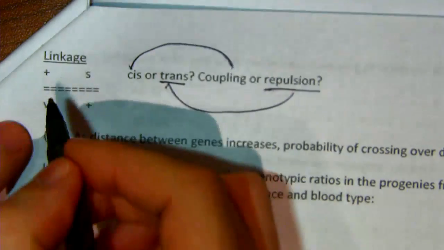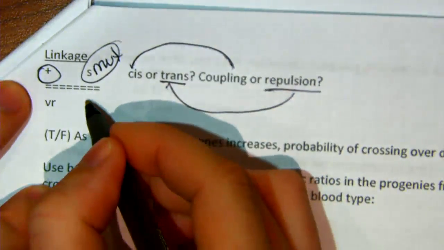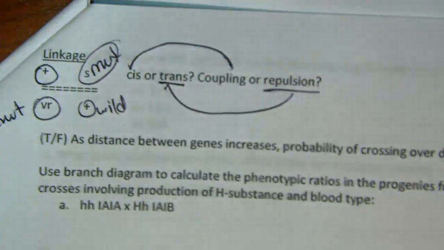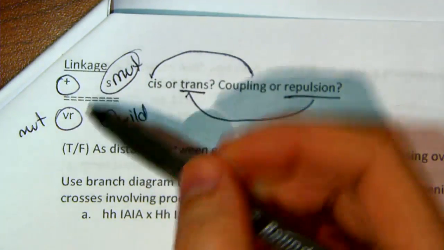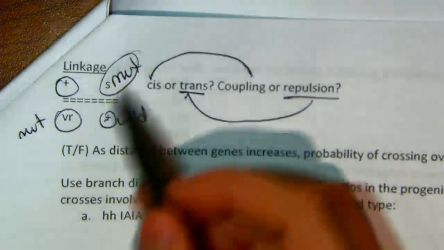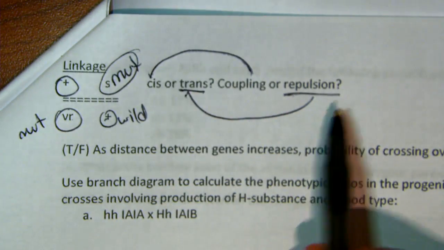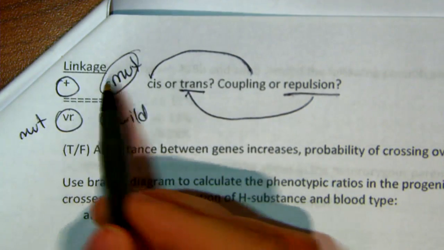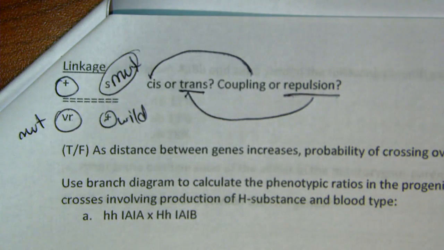So in this case, because we have our wild type here and a mutant here, and a wild type here, and a mutant here, we have kind of a flip-flop. So the two that want to be by each other aren't, so they're on opposite chromosomes, and the two mutants that kind of want to be by each other, it's how I think of it, aren't next to each other. So when you have two unlike genes next to each other, they're repulsed by each other, so that's why they're in repulsion, where if you have two genes, like if you were to have the plus and the plus up here, they're like a couple, they belong together, so that would be a coupling example.